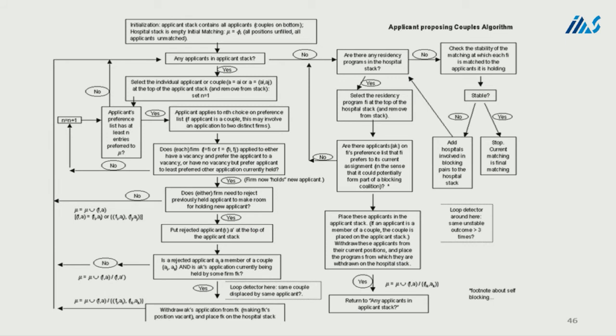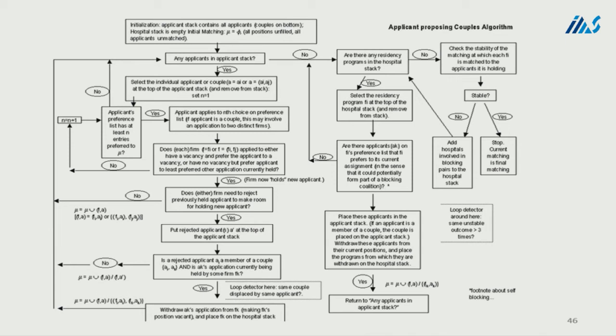Let me show you this algorithm. There'll be a test at the end of the lecture. On the left-hand side here, it's just the deferred acceptance algorithm, except we check whether a rejected applicant is a member of a couple, and whether their partner's application is currently being held by some other firm. Here's the point where I've just been rejected. Now my wife is going to be pulled out of the firm that's holding her offer so that the two of us can apply to our next choice.